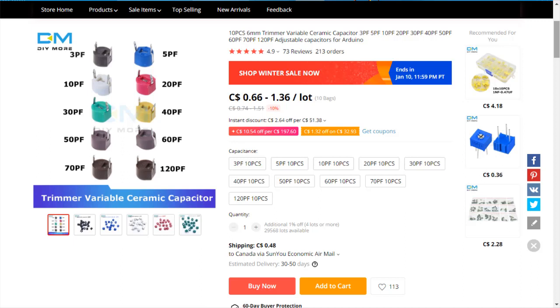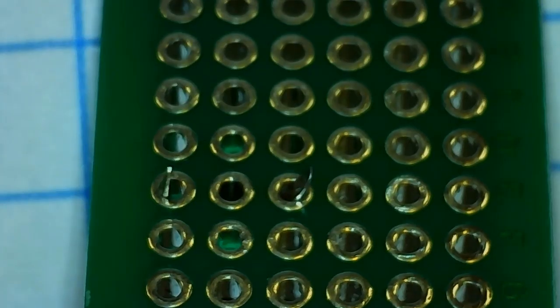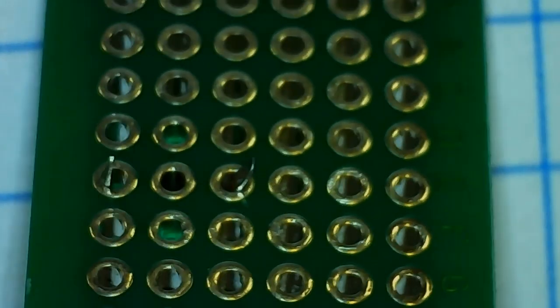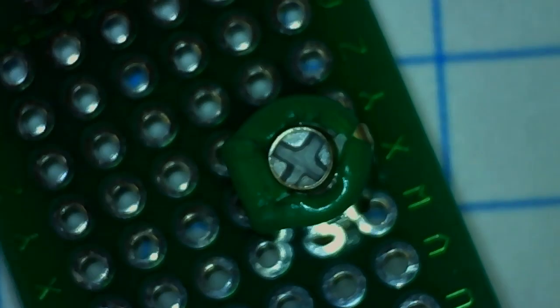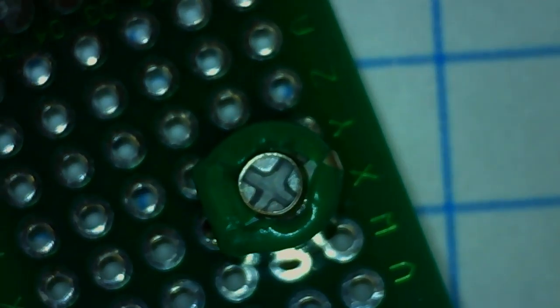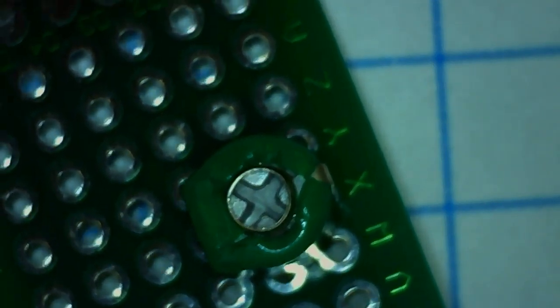These small trim capacitors, also known as variable capacitors, are color-coded according to their values. We're interested in the green ones, the 30 picofarad. I've got a small bag of 10 of these for peanuts. The pin spacing of these is 200 thou, so they fit on the board very nicely. Here's the adjustment screw. Consideration is given in the circuit design to make sure that there is access to this adjustment, even with the STM32 microcontroller positioned on top of the headers.